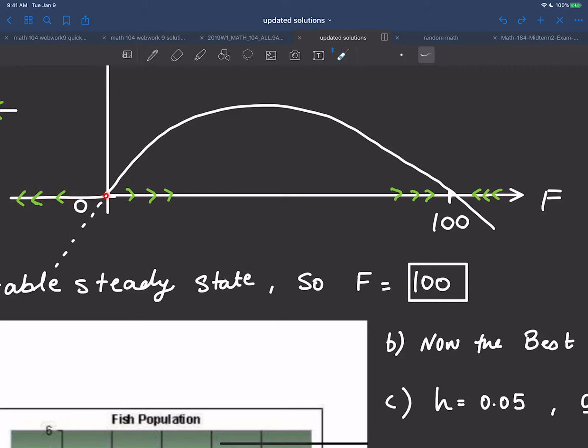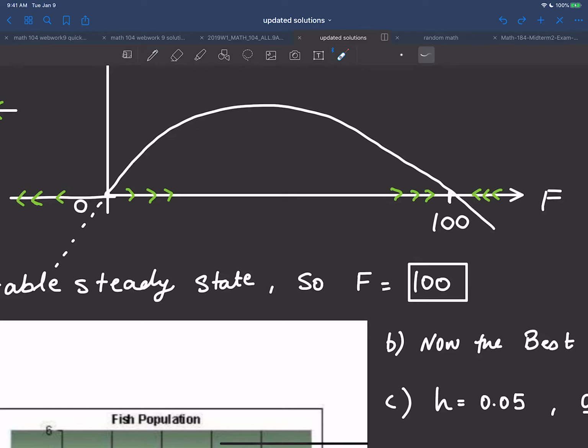That tells you that if you are at any point before this place, the derivative at that point is negative, which tells you that you should decrease from that point onwards. You're going to keep on going back. Let's check on the right side. If you're at any point on the right of this steady state, the function's derivative at that point is positive. Having a positive derivative tells you that f should increase. So according to the slope, you should increase your value on this side and move towards the right, because f is essentially just increasing.